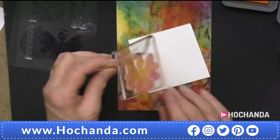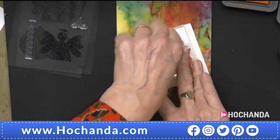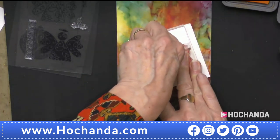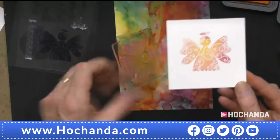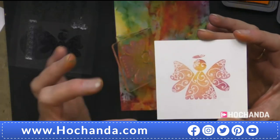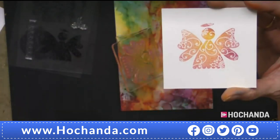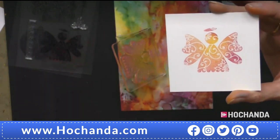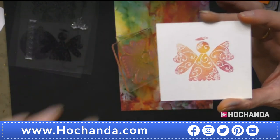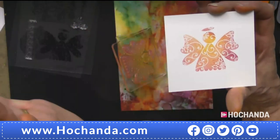Now, on the back, for example, let me just show you. I'm going to blot this so you see how it looks. So you can see here, that's without the line art. That's the infill on its own, which looks delightful. Just beautiful. You don't need the black line art around the outside if you don't want it. It looks just perfect like this.